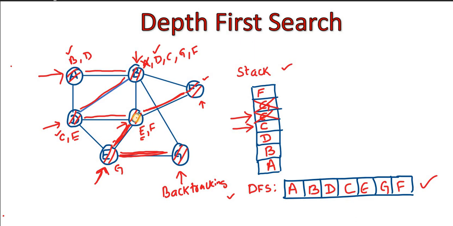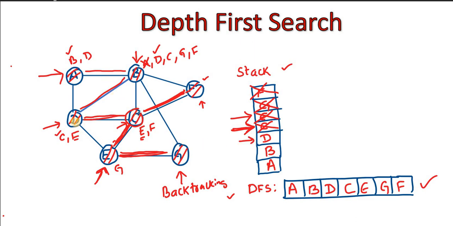So again apply the concept of backtracking, right? So come back to the vertex C. When you apply backtracking, you have to perform the pop operation, and now C is on the top of the stack. So you have to come back to vertex C only, right? Now again apply the process for C. If you observe, all the adjacent vertices of C are already visited. So apply backtracking. Backtracking means remove the top of the stack. And now go to D.